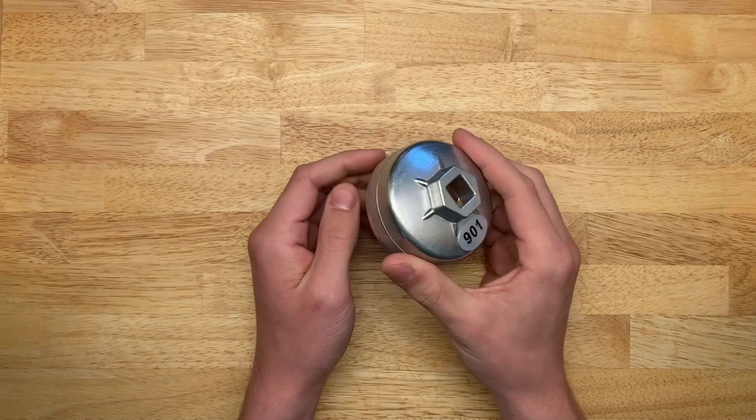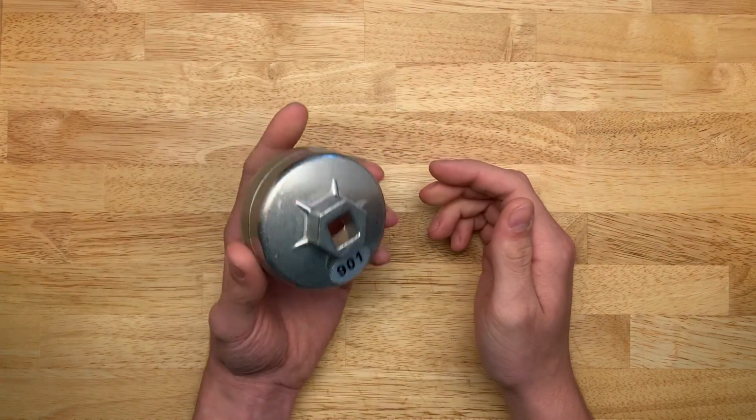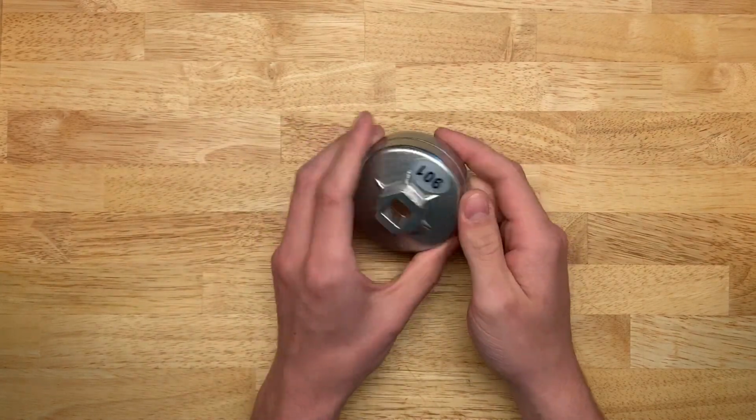So this was like less than 10 bucks. If you don't have one of these, definitely get yourself one. They're well worth it.